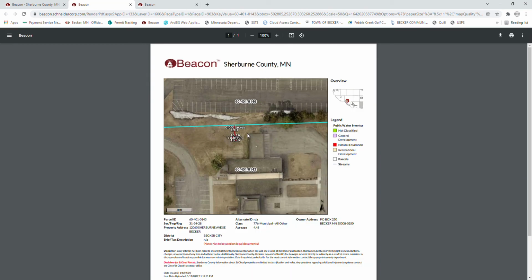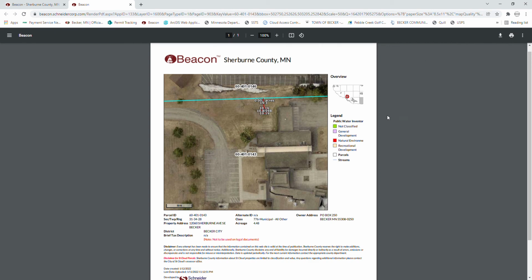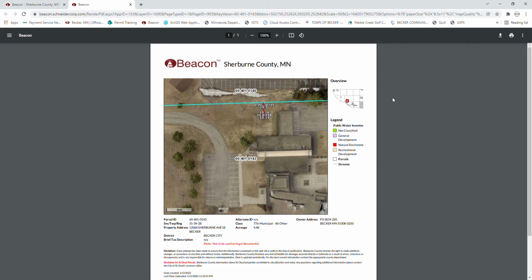Sometimes you can be out of frame there. So yep, you see that it's right there. The planners can see that. You're all set. And then you can just hit your regular print button wherever it lives. I have a thing in front of mine. It's going to be different whether you use Chrome or some other thing, but you can just print it out, or you can create a PDF and email it to them. But this is what they're going to want to see. This has got the directions. It's got information about the property they're going to want to see. This is going to work for them. So that's kind of it.